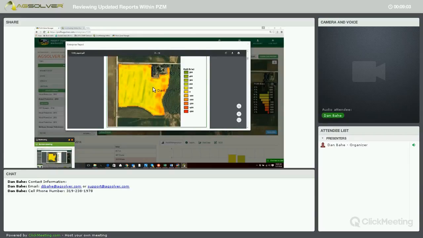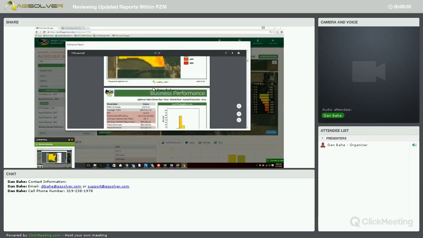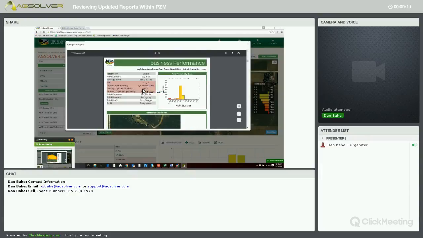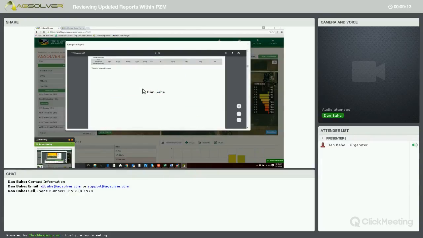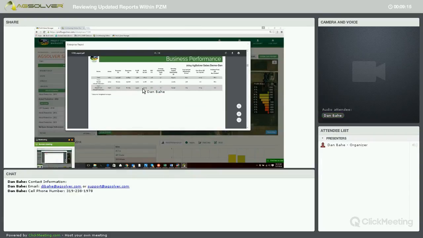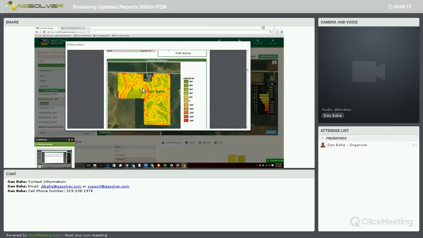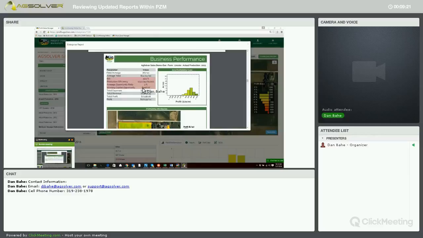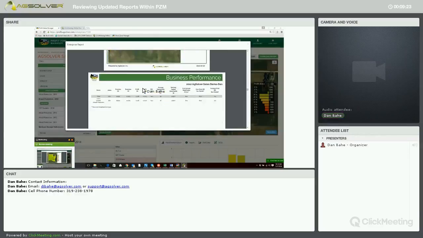So here we're looking at a profitability map, and then a separate field, which is a Brant East field, showing the financial performance of that field. And then we have various other fields broken out also.